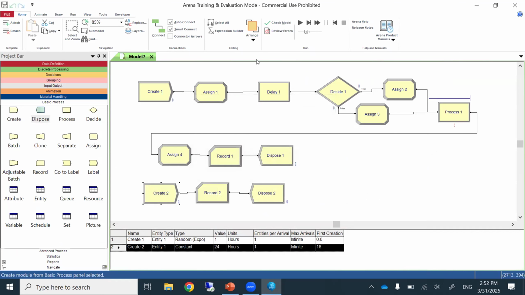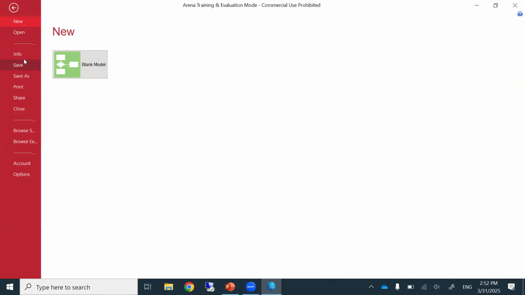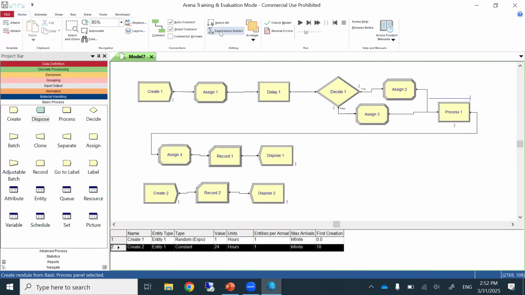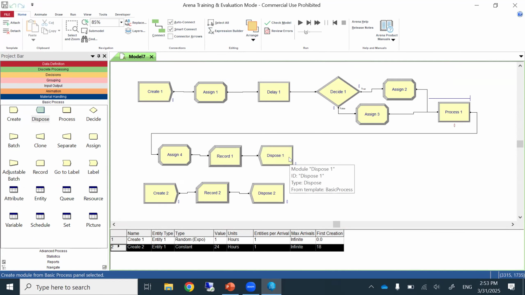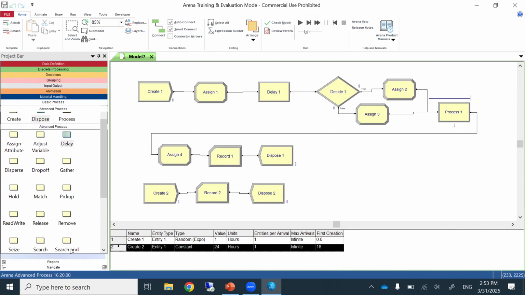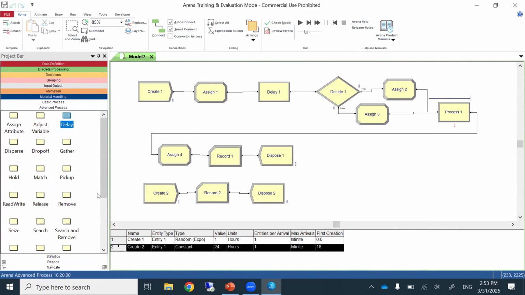Good. So let's check. Let me save this. I've done so many things that I want to make sure that it's saved. Then check the model. Looks like everything is good. So we need to set up our statistics and then the experiments. So let's go to the statistics.